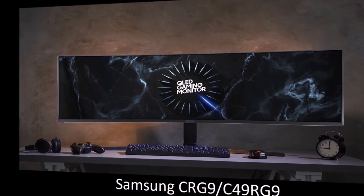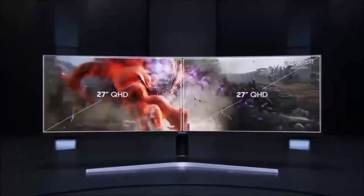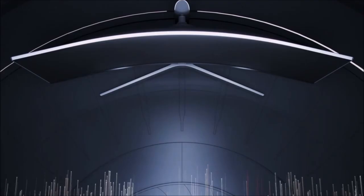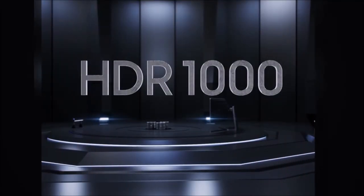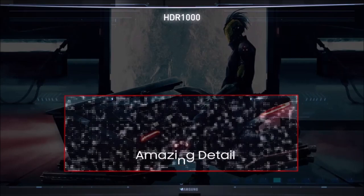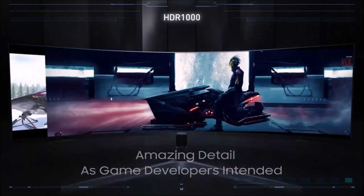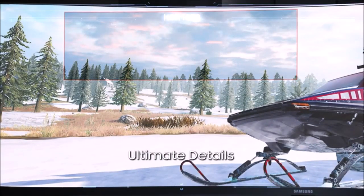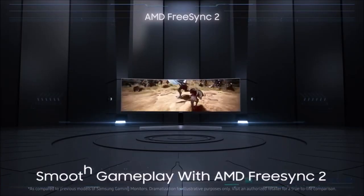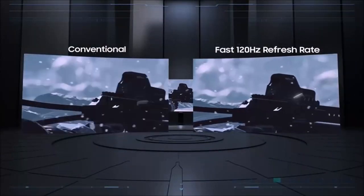Samsung CRG9 — the biggest gaming monitor. When size does matter, this Samsung model is the best you can get, if you can afford it. It measures a whopping 49 inches in diagonal with a resolution of 5120x1440 pixels. Its 120Hz VA panel has an excellent contrast ratio, although black uniformity is rather poor. As with most VA panels, the viewing angles are also scarce, but the curved panel helps make it easier to see the sides. Samsung added FreeSync 2 variable refresh rate technology, which works quite well even with NVIDIA cards despite the lack of official support. The CRG9 is also HDR-ready, reaching a peak brightness of 1000 nits. The average response time is around 6 milliseconds. Its best feature beyond gaming is that it supports dual input, meaning you can simulate a dual monitor configuration with a single monitor. The Samsung CRG9 is our dream monitor.